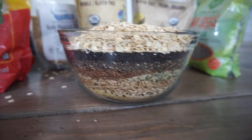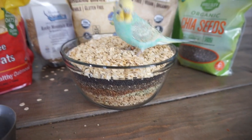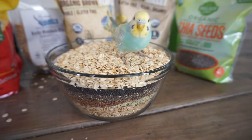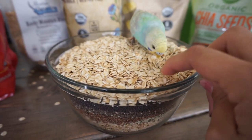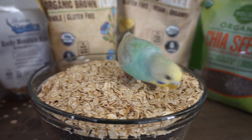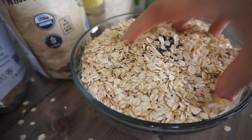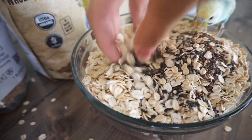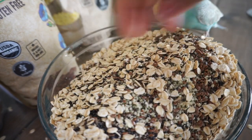So there's the seed mixture which looks amazing. Look at that. So I put him on here to take pictures and he actually started eating the oats. It's really, really good. I guess he likes it — I haven't even mixed it up yet. Oh my gosh, so happy. Oh that looks so cool, look at him already going for it. I haven't even mixed it up yet. There's a lot — I should have gotten a bigger bowl, I'm gonna have to mix it up in a bigger bowl.